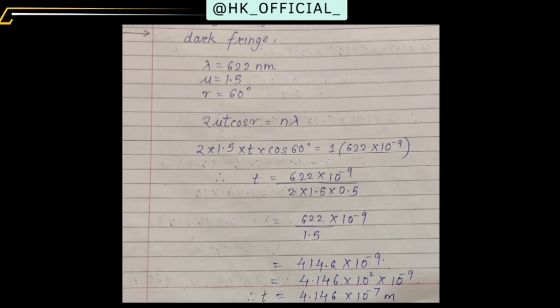I hope you understand it very well. It is the simplest formula which you have to consider. Mainly you will get this condition of minima in your numerical. Still, if you get any bright format, then consider 2n plus minus 1 into lambda. Nothing else. So this is the format which you will get mainly in your examination. Practice such questions and yes, you will rock in the exam, I am sure.